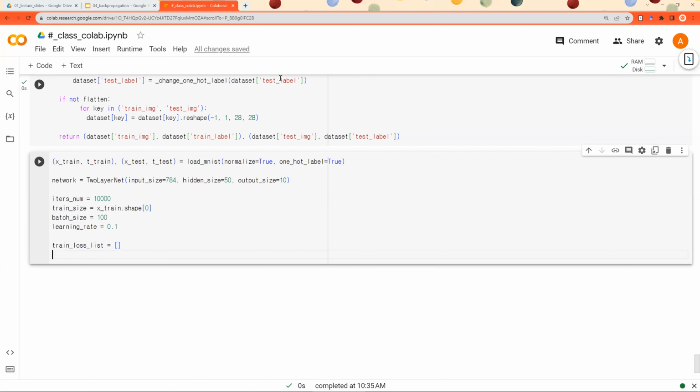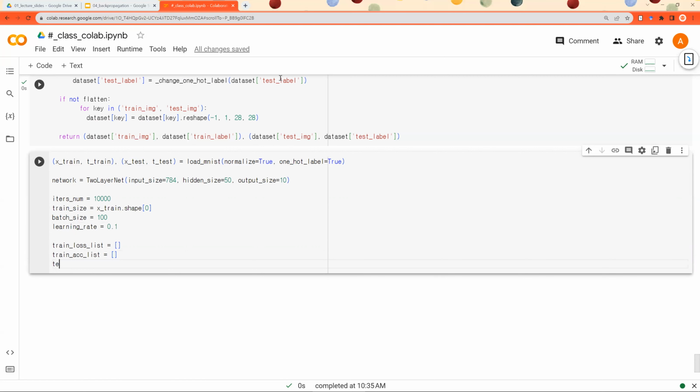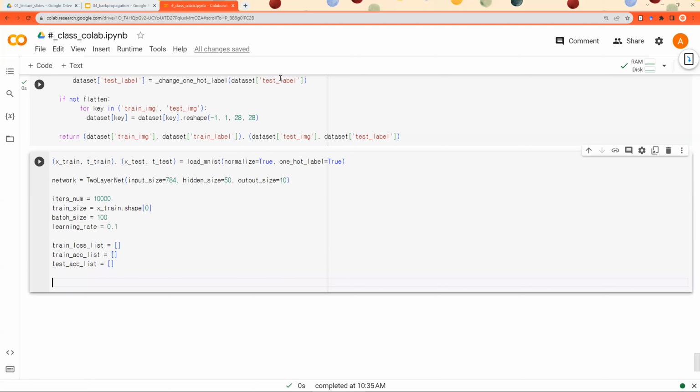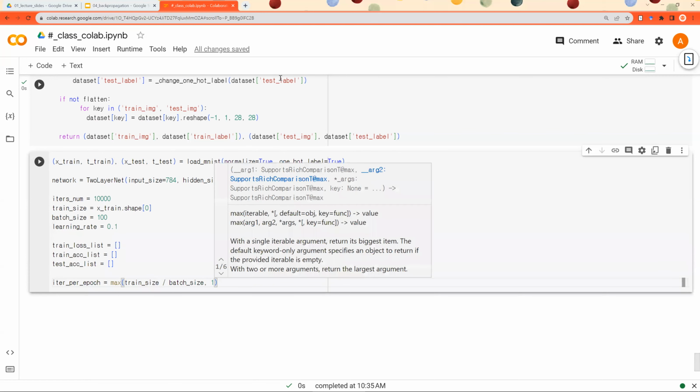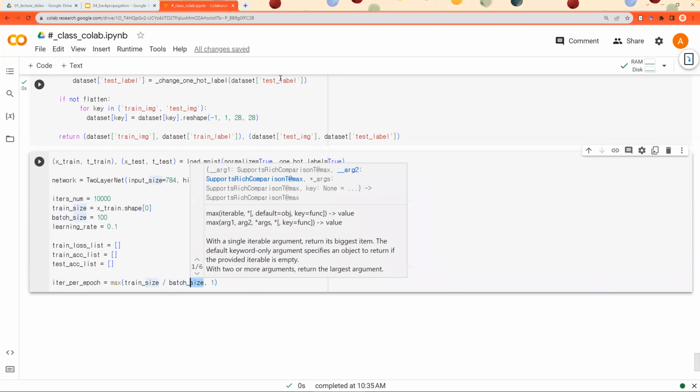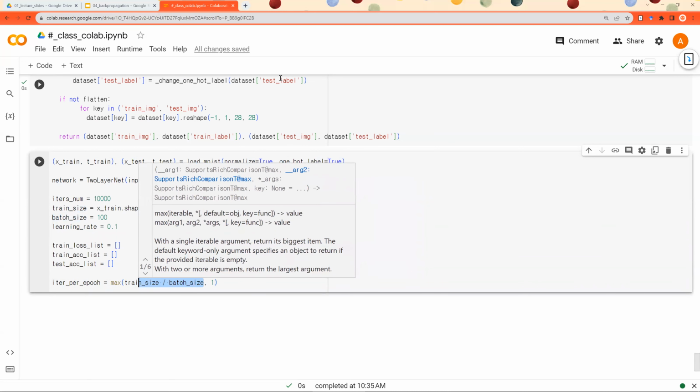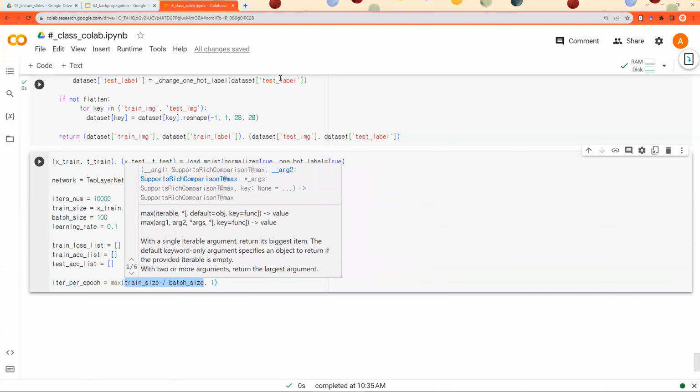And I'm going to keep track of the train loss, train accuracy, and test accuracy. And the iterations per epoch is going to be train size divided by batch size. Okay? Then that is going to be how many iterations we need to perform for each epoch.